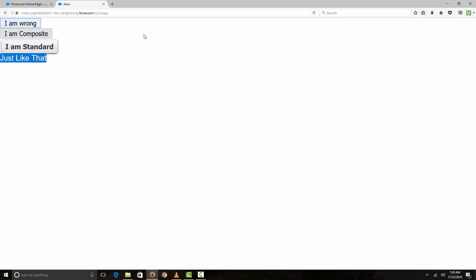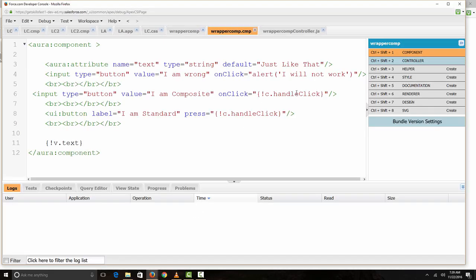Okay, so in the next video we will define these button functions, and we will also see how we need to differentiate whether it's called from here or from here, or whether it will work the same no matter where it's called from. So these things we will see in our next video.